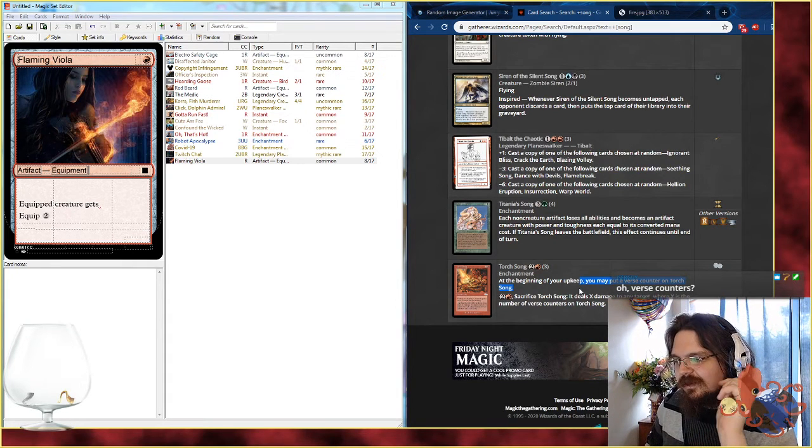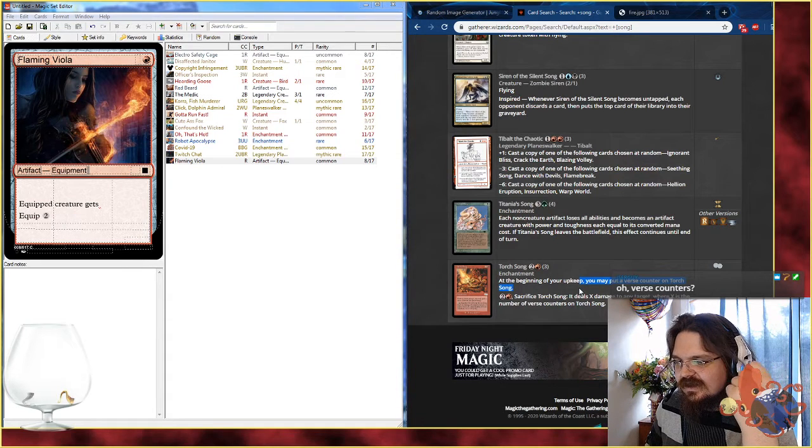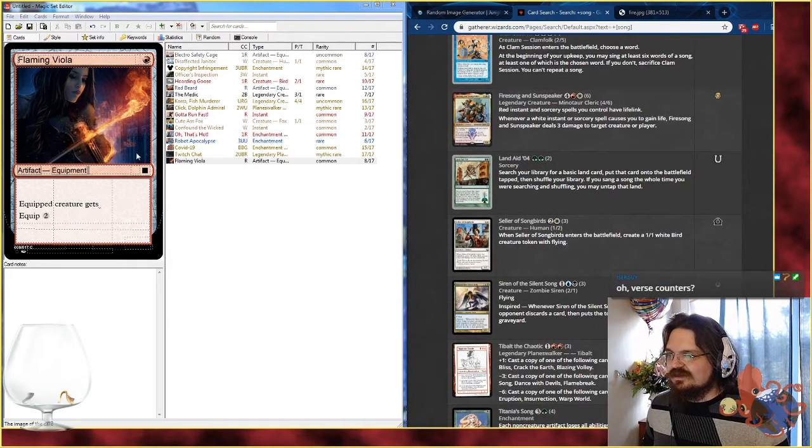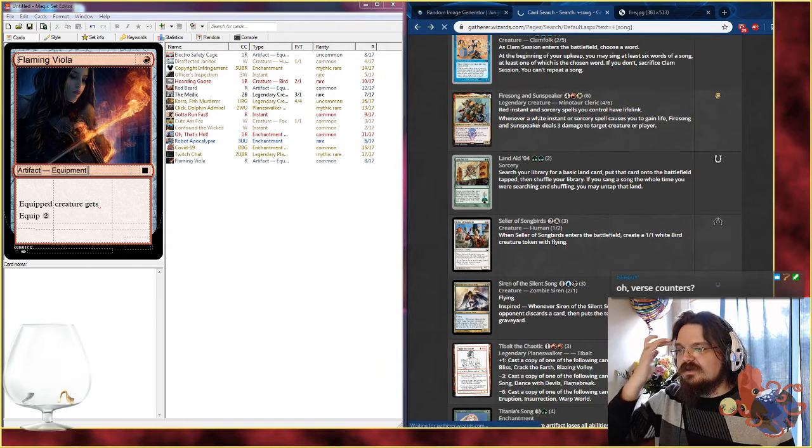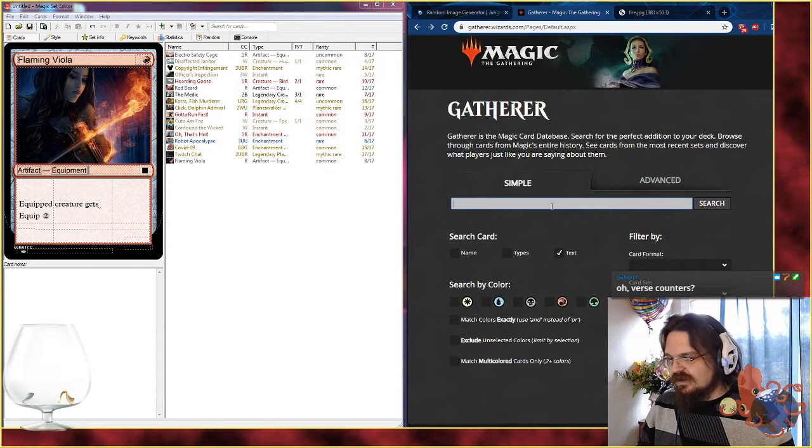At the beginning of your upkeep, put a verse counter on Torch Song. At 3, sacrifice it. It deals X damage to any target, where X is the number of verse counters on Torch Song. Well, damn it, that's... Yeah, verse counters. There are few things, I think, that use verse counters. I feel like there's a few.